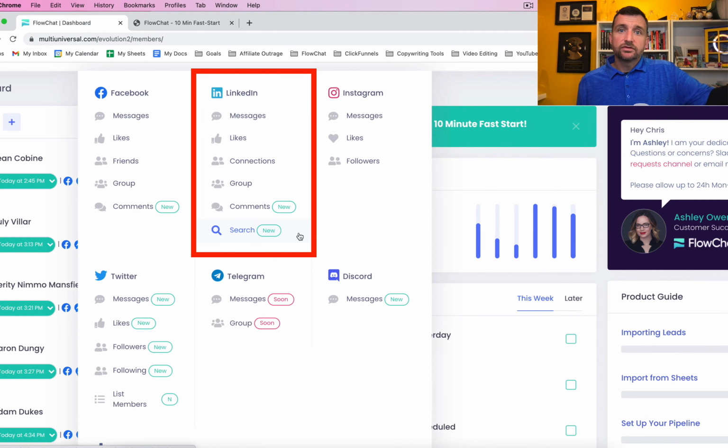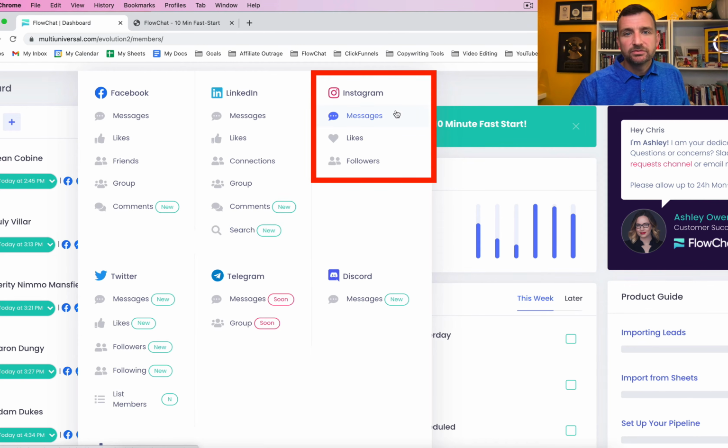And then the search tool, right? You can go and search for a job title. And then all the people that are CEOs, you can collect them all, move them into the tool, and start having a conversation with very targeted people, and you're going to win every time. Instagram, a little bit of a game changer here.